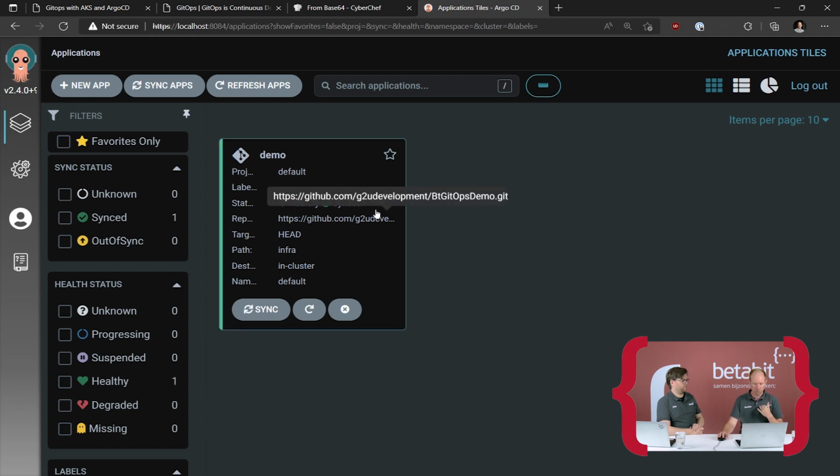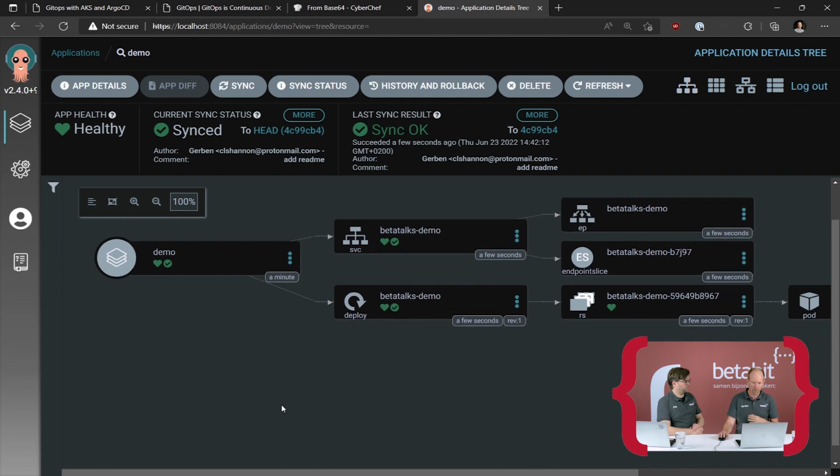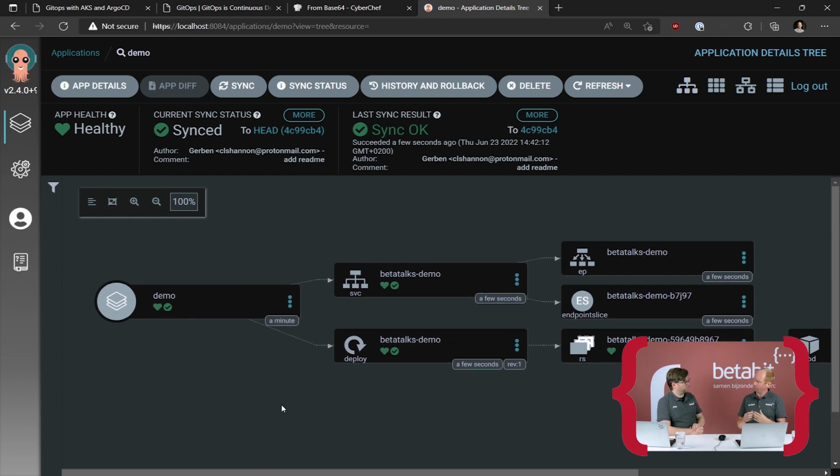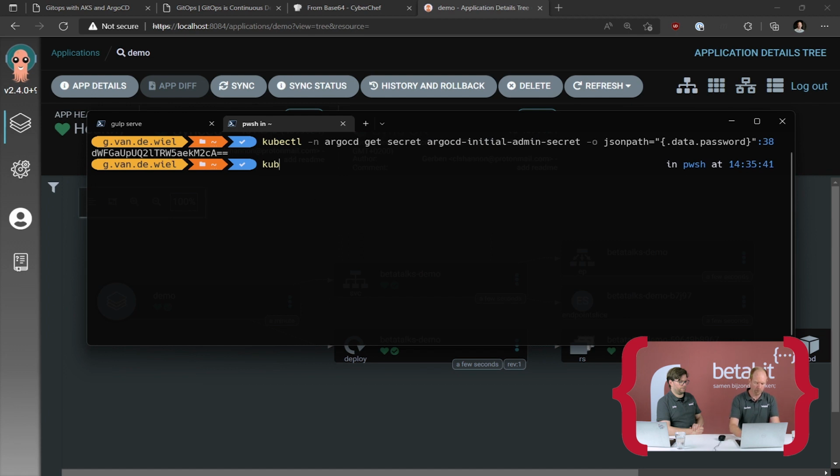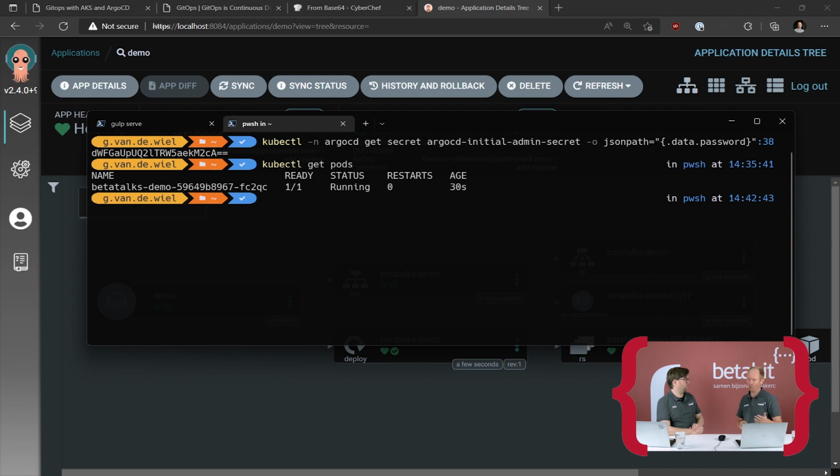And what you can see when we go to the details of this application is that the only definition we gave was our GitHub. It sees that we have one service definition and a deployment, and it will make all the services and the pods for us that we specified in the files. Right. So now when we look at what pods are there, we can see that in our demo environment there's this demo pod running. Yeah. So this is how Argo is doing that.